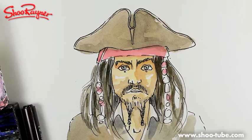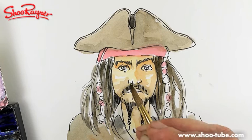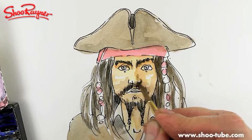I just want to do a little bit of line up there as well. And some much darker in there like that. Darker in there. We'll have his beard a bit darker like that. We'll have his moustache a bit darker. A bit darker up around his eyebrows as well, I think. And just a little bit darker by his nose. That's probably overdone it now, I think. That's probably just too much.